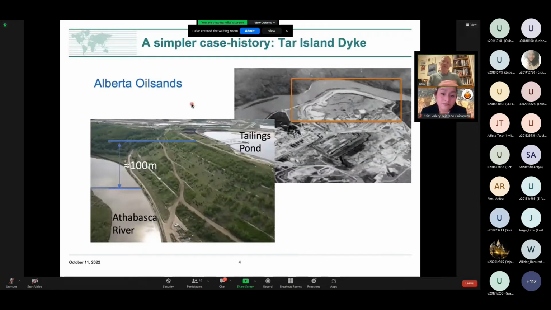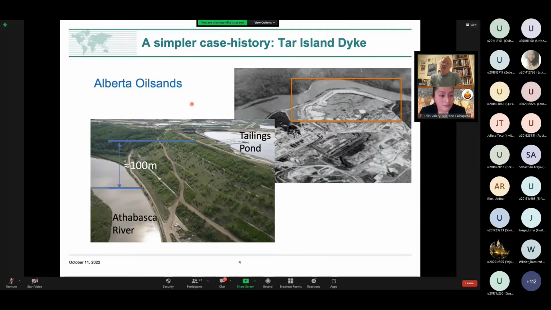What I've got on the screen now, I've taken you to northern Canada and to an area known as the Canadian oil sands. What we have there is actually more oil than Saudi Arabia, but it's locked up in sand in the form of bitumen between the sand grains. So what we do is we mine it with shovels and trucks, and we then basically cook it. And that is how we get the bitumen out. But that then leaves you with large quantities of sand slurry to dispose of, and that's the tailings.